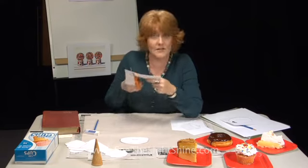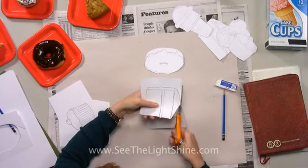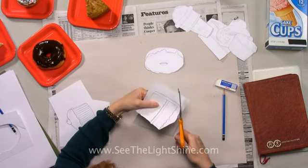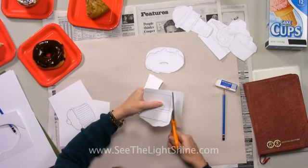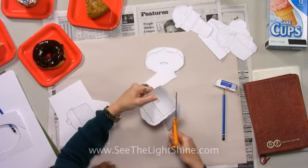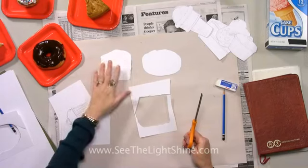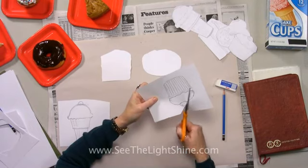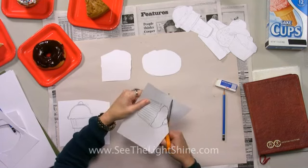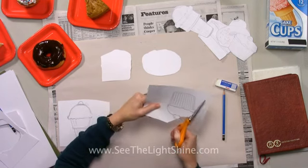So now I'm going to cut around my layer cake piece. This is where you really get a sense, friends, if the shape is something you desire to use in your final project. Because when it's cut out, you can really get a sense of the shape. You can even turn it upside down so you don't see the drawn lines and just look at it for what it is as a shape. Now I'm going to cut my cupcake. You want to make sure your eyes are on the correct side of the scissors — that's why I prefer to turn my paper and leave my scissors where I can see them well. And since my paper is smaller since I cut it, it's easier to handle.